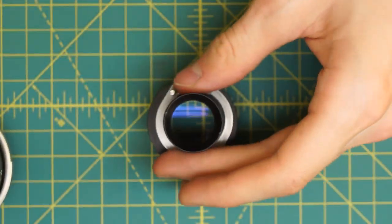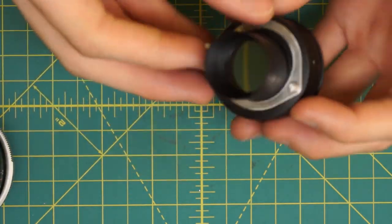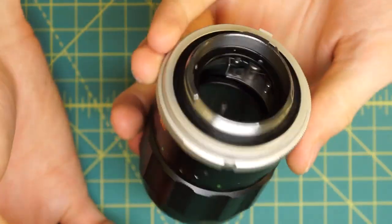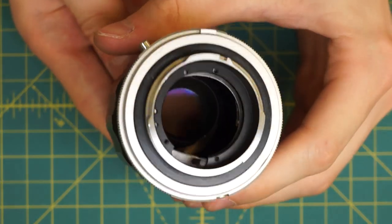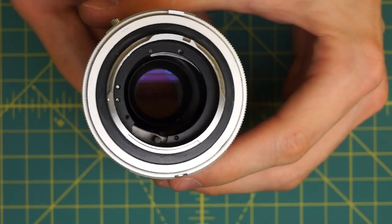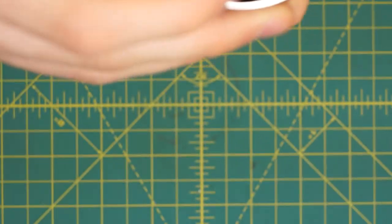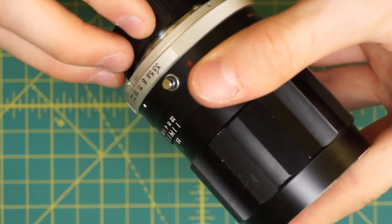I'll lock that down using a spanning wrench. Now I'm going to remove the back lens cap, and looking in from the back of the lens I'm going to start pushing in the diaphragm mechanism and get this lined up so that the post goes between those two bars on the inside section of the lens. I'm also going to focus out here to make it a little bit easier. Now I can put the back lens cap back on.